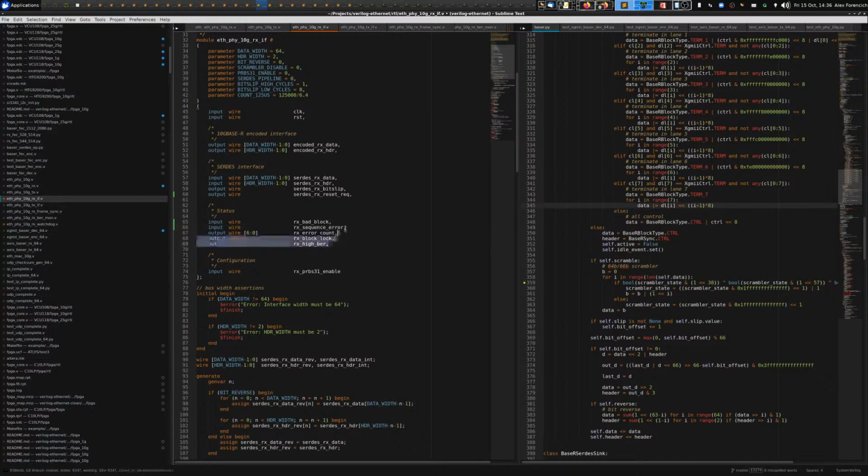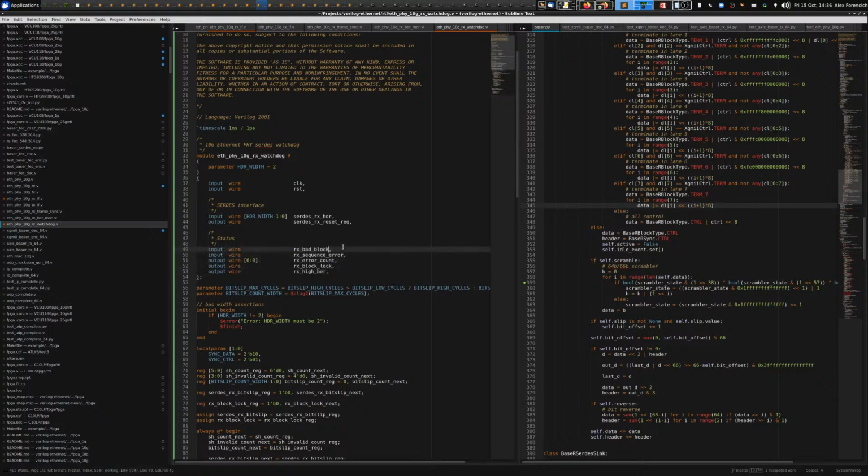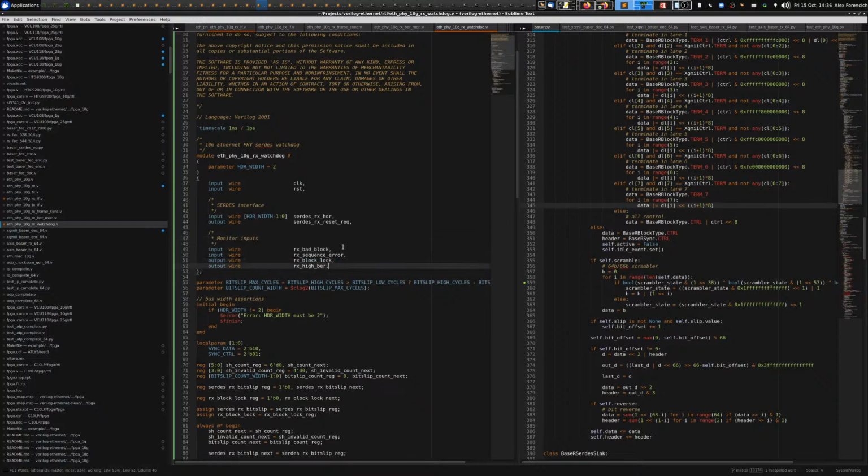And I guess I can also look at block lock and high BER. All right. So I will go ahead and bring these in here. All right, so that goes away. So I have high BER, block lock, RX sequence error, and RX bad block. All right, that looks pretty reasonable.